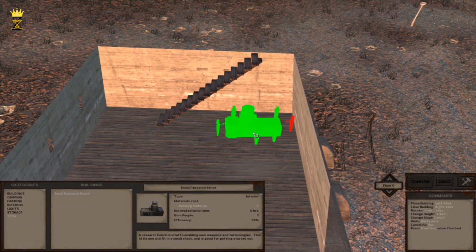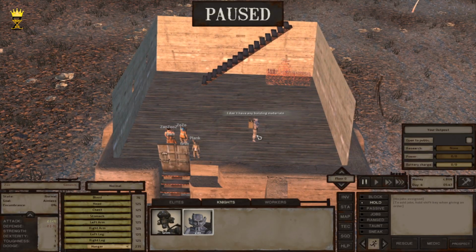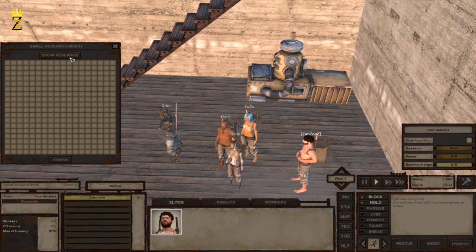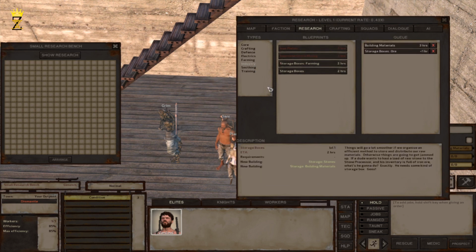Now, as you can see here, this is the research bench. You definitely need to build a research bench as soon as you get yourself a house or a roof to protect you on top of your head. You just build yourself a research bench, because it's something you definitely need if you want to craft or build more items. Now, the thing with the research bench is, as you can see here, you can only have a few things to learn first, but then you can learn more things once you upgrade the research bench, I think.